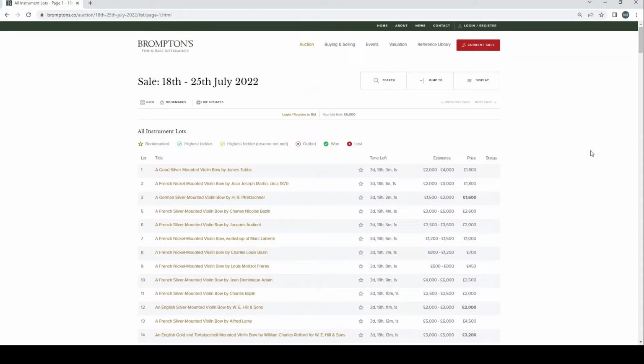As I always say, check out the terms and conditions of the auction houses before you bid. This is a UK based auction, so if you're not in the UK, you're probably going to pay some kind of charges, shipping, import, export, etc. There might be some CITES things to deal with, and even if you're in the UK, there might be some shipment payments needed, etc. So you can read up about all of that here.